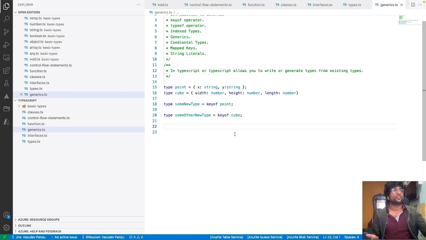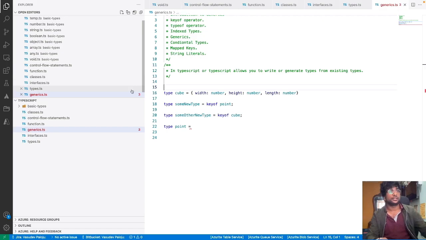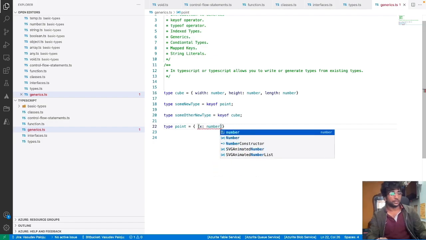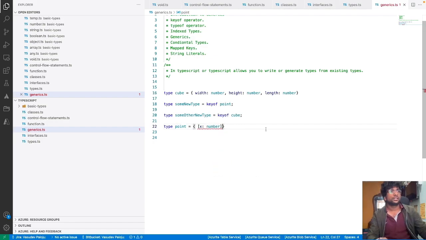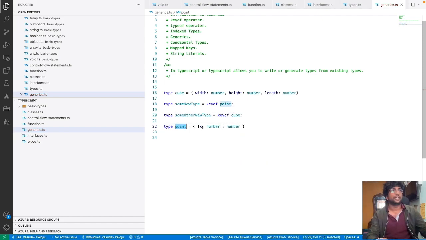In that case, keyof operator becomes very useful. There is another type as well which we have seen. Let me rewrite the same one: type Point = { x: number }. Now x can be any number, right?